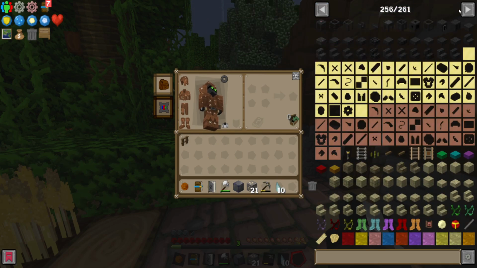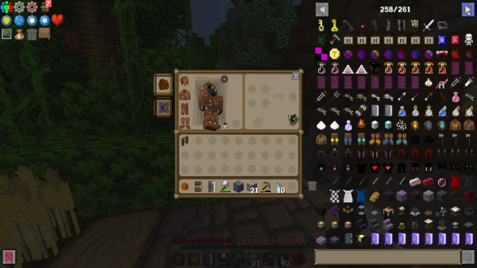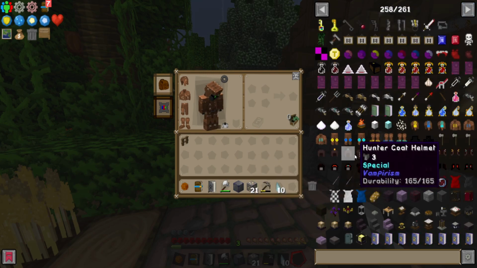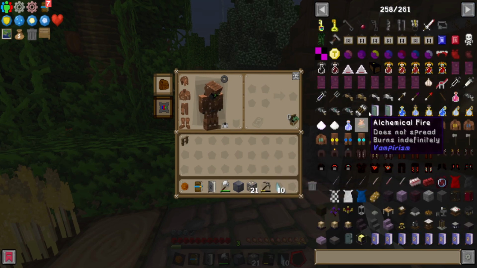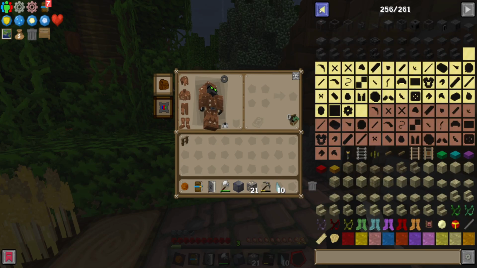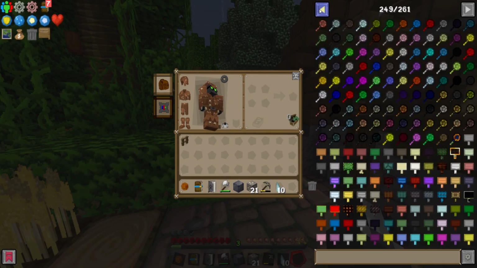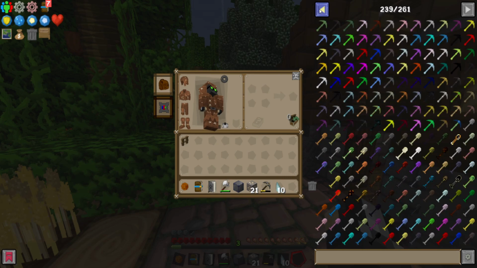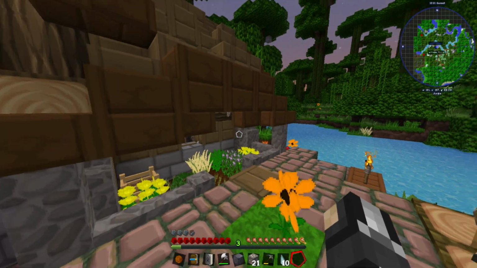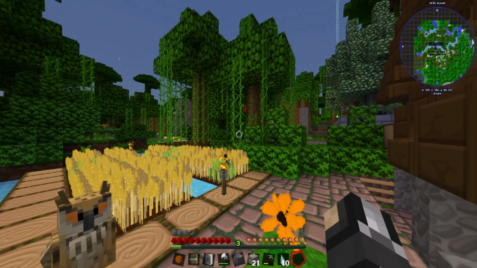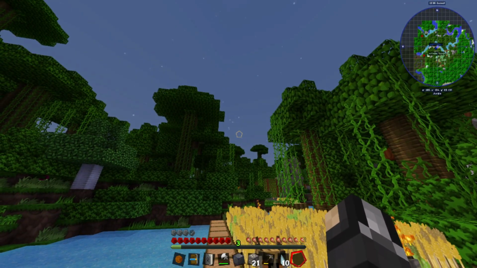You get the point. Majority of the items here are textured. There might be a few things here and there, like these hunter pieces and other various items that aren't textured, but majority of the mods are textured, which is fantastic. So that's pretty much it of how to get Sphax for this mod pack.